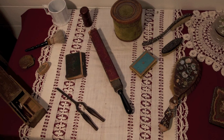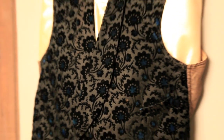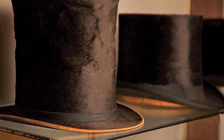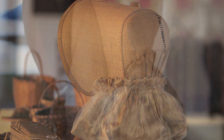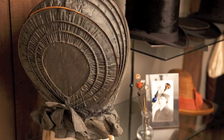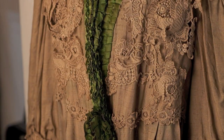One of the museum's most extensive collections are our men's and women's personal belongings. Visitors will enjoy men's vests and walking sticks, detachable collars, and top hats. A straw shaker hat worn in the 1860s to protect a woman's face and neck from the sun is also on display. Fans, kid gloves, beaded purses, umbrellas, hats, and dressing gowns are beautiful examples of high society fashion in the 19th century.